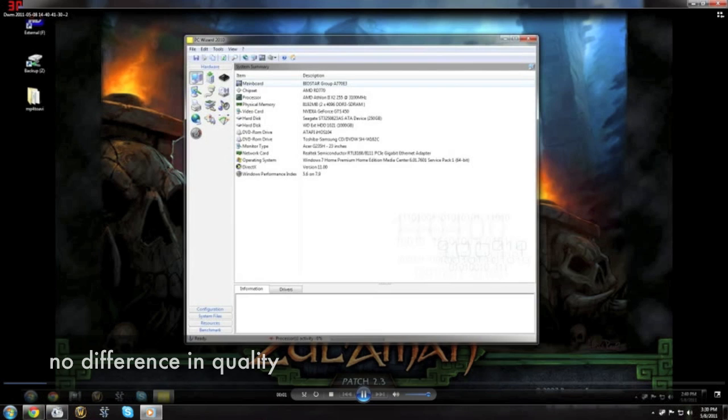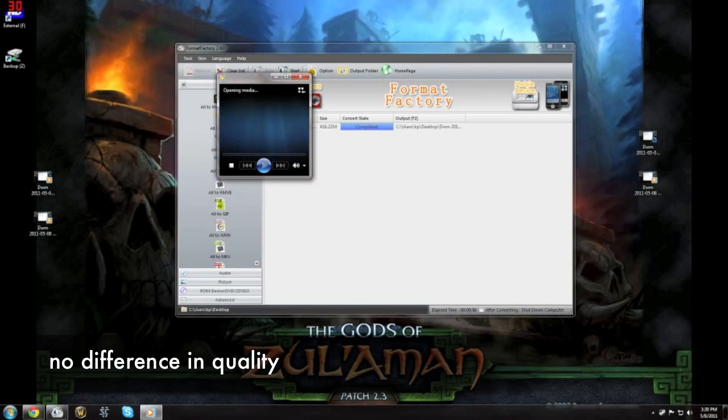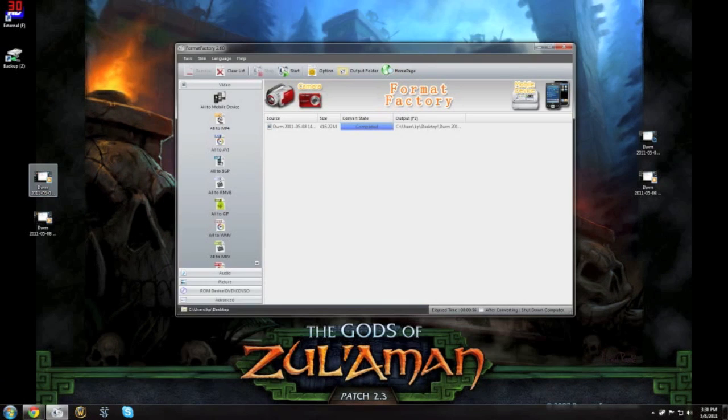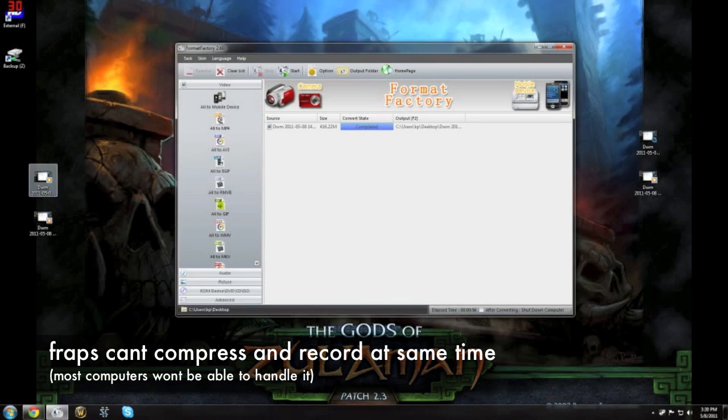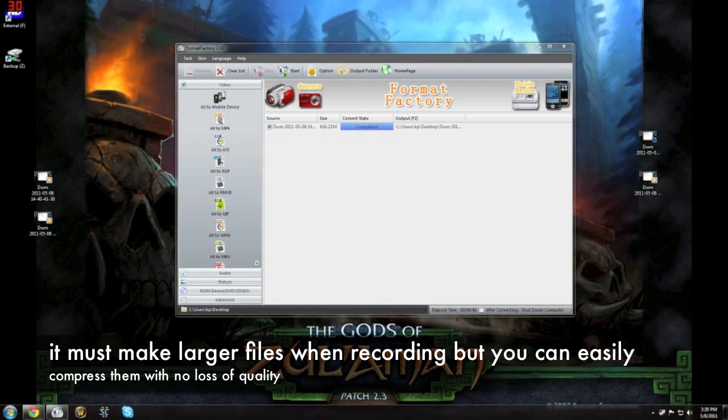And if you guys are lagging when you play Fraps recordings, it's because there's so much data being streamed on the player that it has a problem. You see how fast it loaded the 1.5 megabytes, but then it took a while to load the 400. It's because the player has to use a lot of processing power to play a bigger file like that.